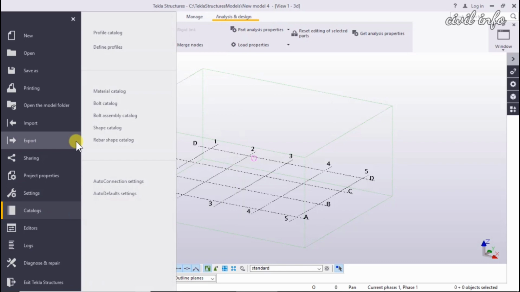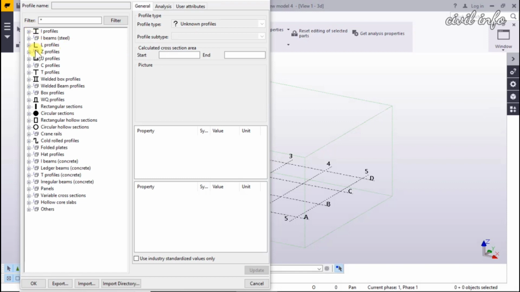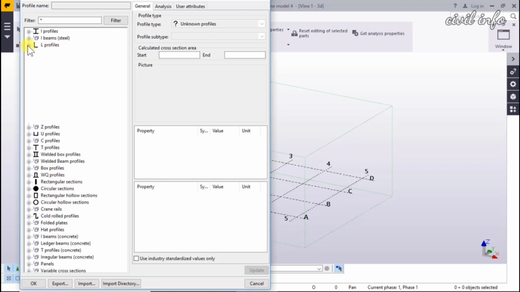Click catalog, the profile catalog, and define a profile. So click profile catalog. There are many profiles: I-beam, L profile, Z, U, CT for steel, and for concrete, L edge beam, T profile concrete. So there are many profiles.